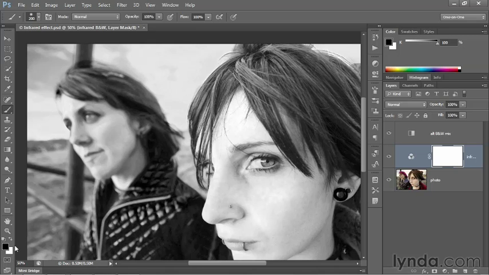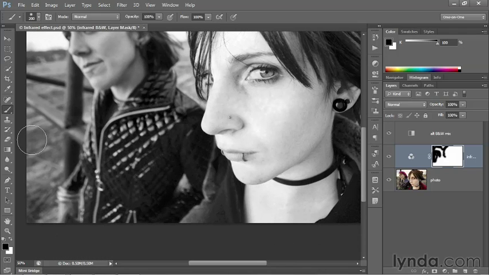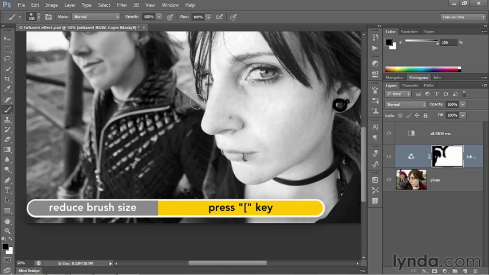You want to make sure that your foreground color is black, as it is in my case. And then you want to paint away those areas of posterization, including those strange halos that are coming off the girl's hair. And I'm going to paint inside the background woman's face as well, because that's pretty heavily posterized. And I might paint down into this region of the image, scroll down here so I can see more of that out of focus background and paint it away. And I might paint inside of this region a little bit as well.